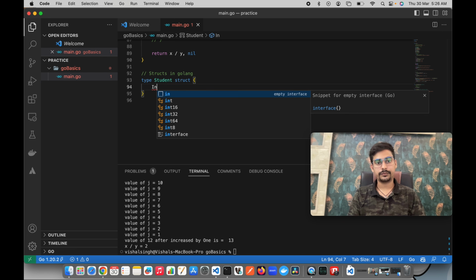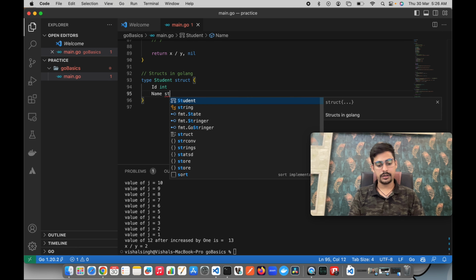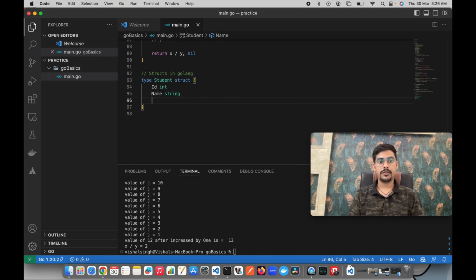Now I can do id integer, name string, and class, contact number, and some flag also.